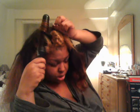Guys, this is literally how long it takes to curl your hair. Right now the hair is hot. Some of you are curling your hair and wondering why it's not styling the way it's supposed to. That's because the hair literally needs a certain amount of time to be processed by the heat so that you can have that beautiful curl. I know they make it seem like it's so easy and so fast. It is faster than most ways, but it does need the time to process the hair and actually heat up.